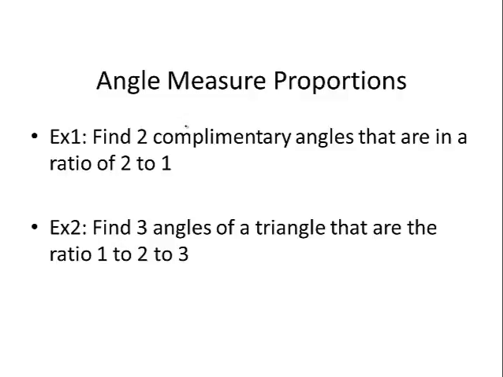So we want to find 2 complementary angles, and just as a refresher, because we did this in the first half, complementary adds up to 90. And then if you have supplementary, it adds up to 180. Okay, so we need 2 angles that add up to 90 because they're complementary, and we want them to be in a ratio of 2 to 1. Now what you do is you take this ratio, and whatever these numbers are, add x's to them. 2x to 1x.